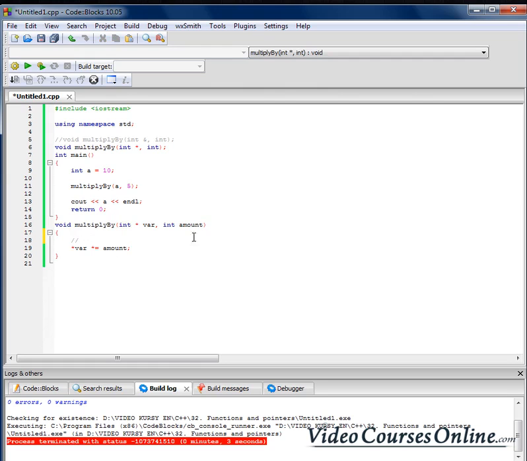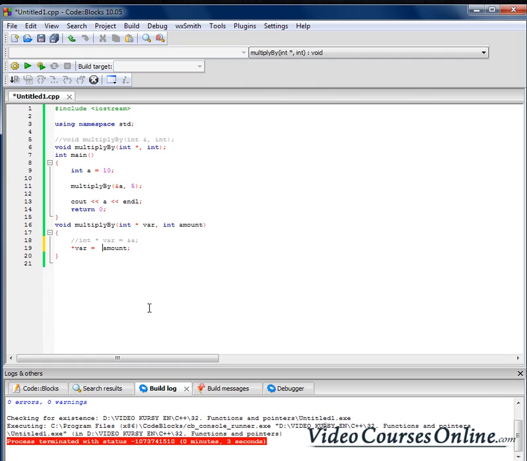So right now we are sending the a here. Well, we shouldn't send a here as a value, because we should send what? An address, because we want to store an address here. So I'm sending right now an address of a, right? And here it would look something like that. And now we have an address in that pointer, and with the asterisk we can get the value from that address, right?